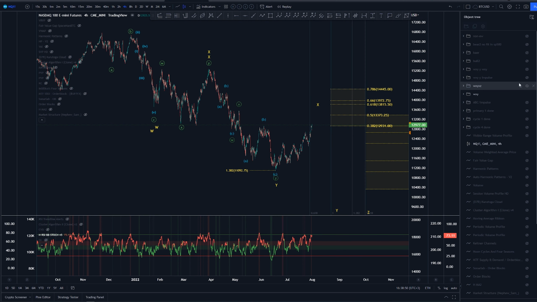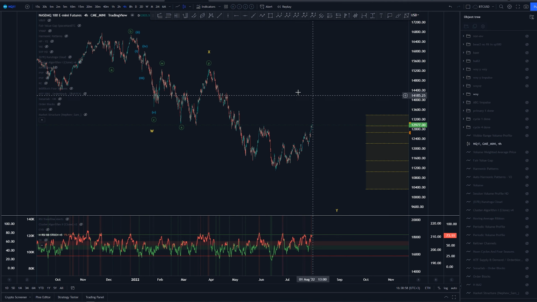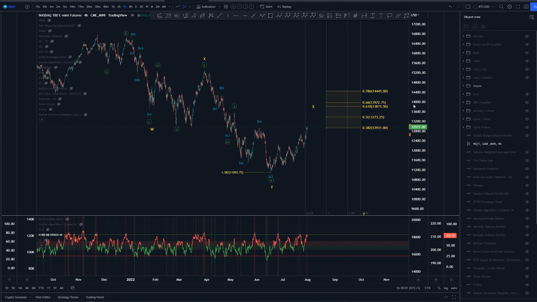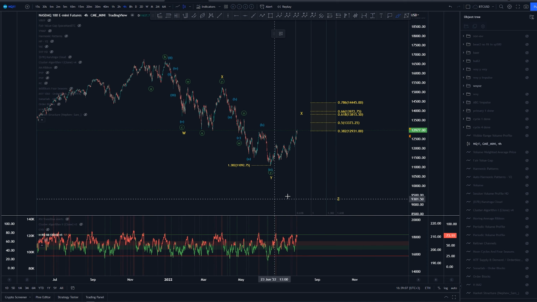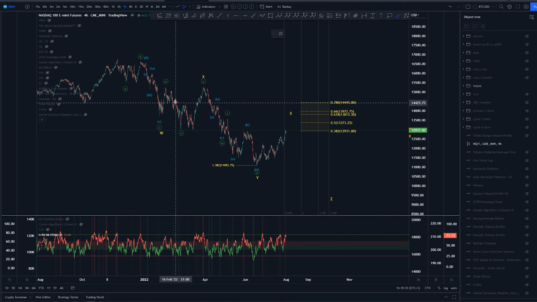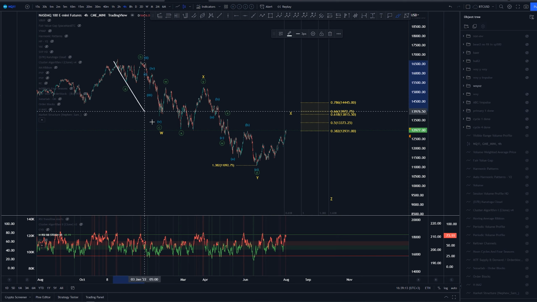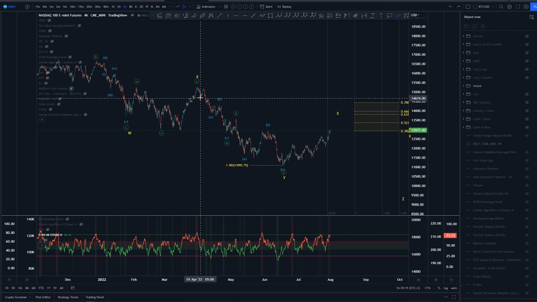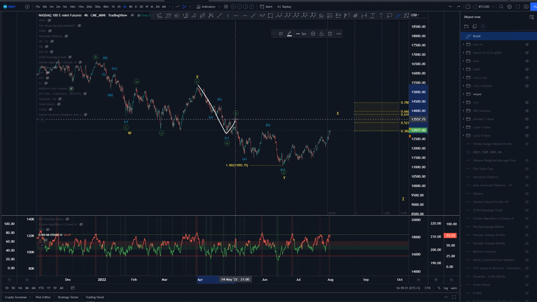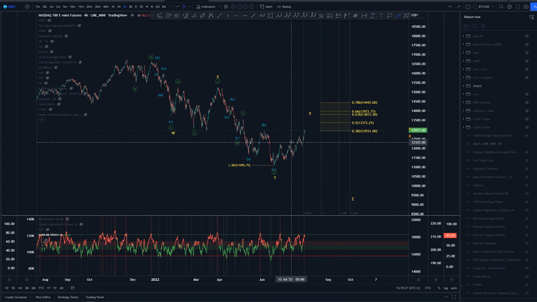And then we have the last one. Again, if we are looking at these overall structures, we don't like this, we don't like this either. So the WXY counts are both basically off limits. At the moment, if we want to be still placing these corrections, we would be playing with this structure like so. Why I don't prefer this overall as a WXY ending here is just because we have this kind of X wave here. For this, again, WXY, where B is larger than the X wave, making it less likely to be the case, but is still possible, has not broken any rules.